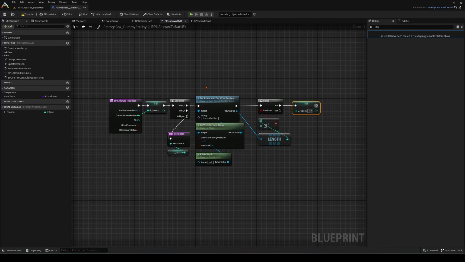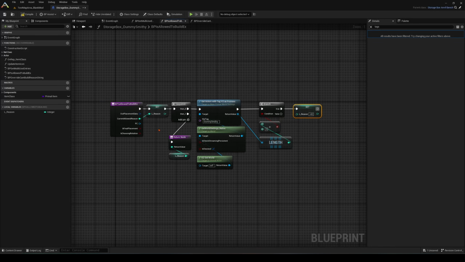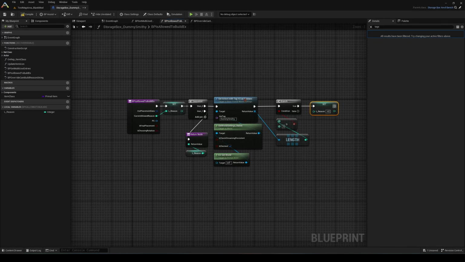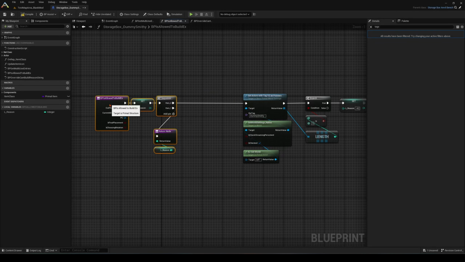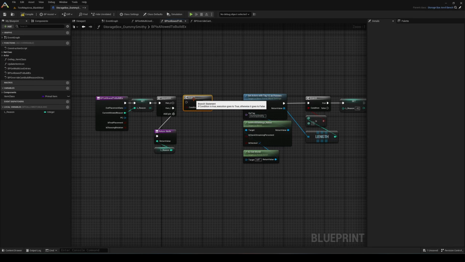The problem with this is that the client is only aware of structures that are within relevancy range, which is like 36,000 units, which is substantial space, but not the whole map. So the client won't be able to find all of these, so it doesn't work correctly. What we can do is just check on the server, because the server will have access to all of this.